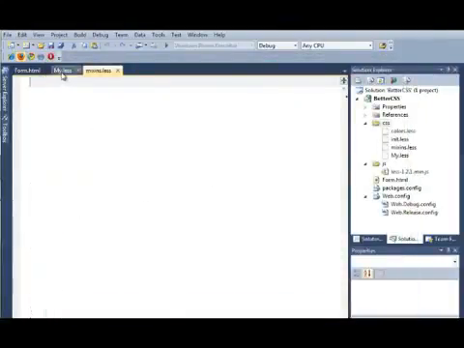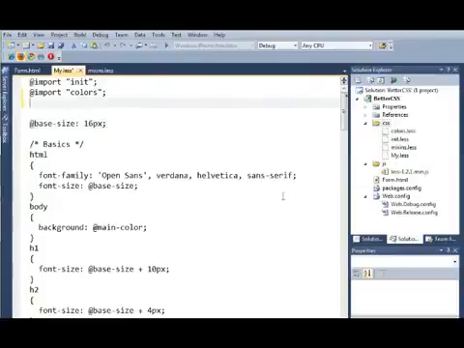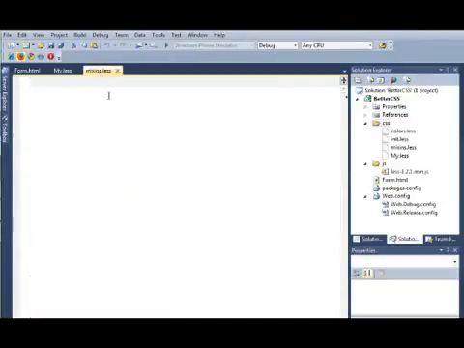Have this blank file here, and over in our main Less file, I want to go ahead and import it. This way we're going to bring the mixins into the scope of this Less file so that as we use them, we can go ahead and have access to them, much like bringing in an include or using statement in VB or C#. The way I'm going to write one of these is just to start with a period and the name of a mixin. In this case, I'm going to call it rounded corners. And I'm just going to give it an empty set of parameters because in this case, I'm not going to use any parameters.